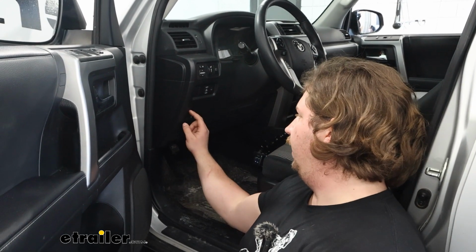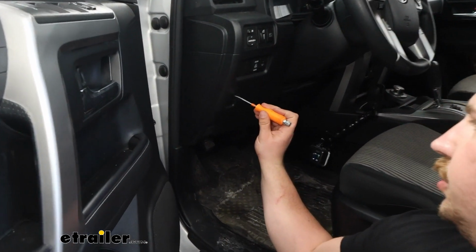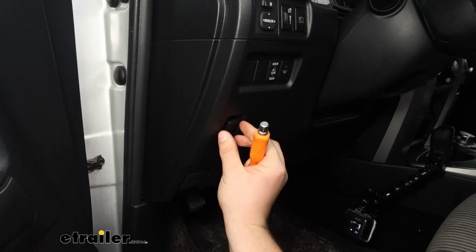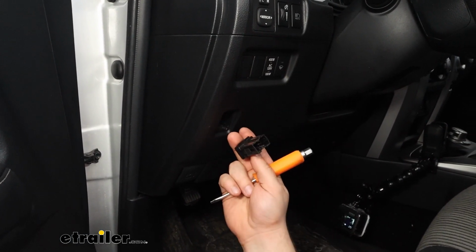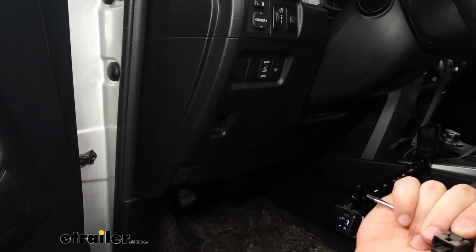We're going to start our installation off near the driver's seat here, and we're going to pop out this bottom factory panel just using a flathead screwdriver to push in at the top and pull it out. This is where our switch for our brake controller is going to go. This is the perfect spot for it because it'll just pop right in whenever we get the knob in there.